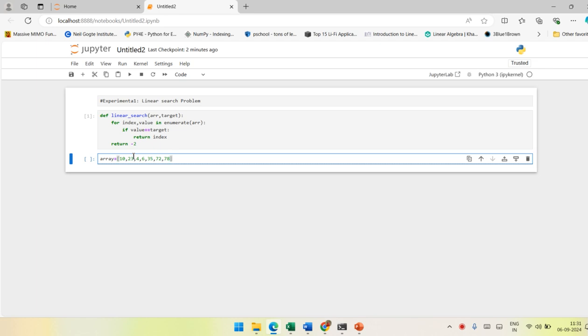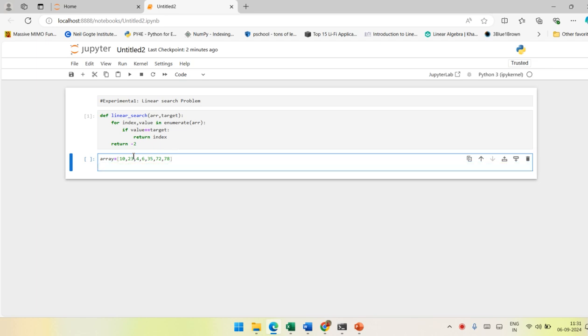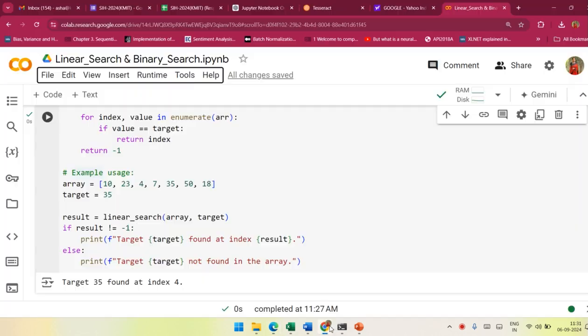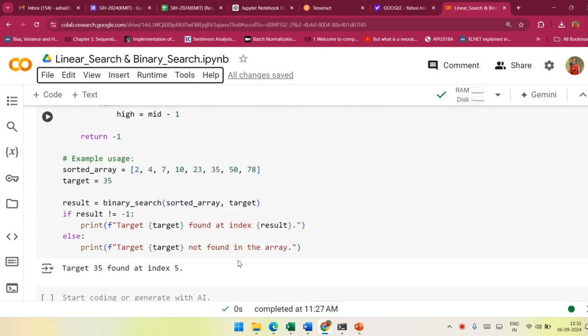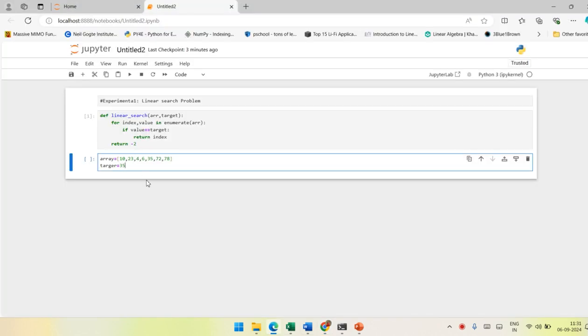I've created an array with random elements, and then I say target is equal to 35. As you can see here in the Google Colab environment, I just want to check if my number is present in the array or not. So here I've taken an array with the target value, and now I just want to check if this target value is present or not.